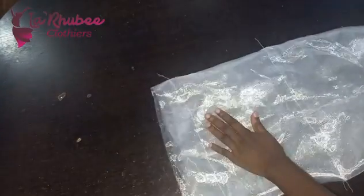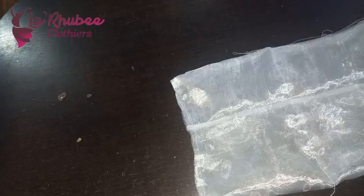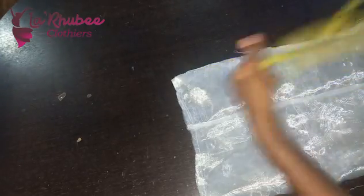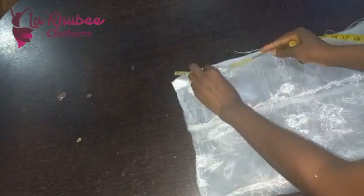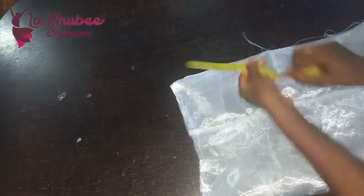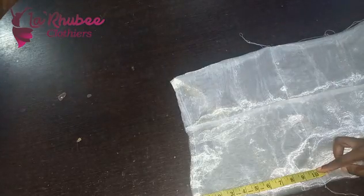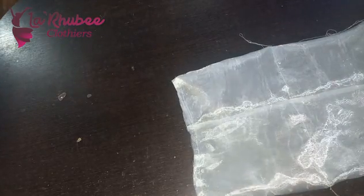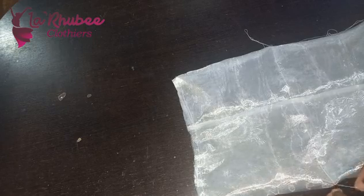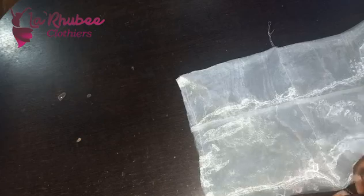So I marked my 1 inch, and then here now you get your organza. After sewing, you turn also. After turning, you make sure the part you sew, like you did the base, should be in the middle. Then now you have to start marking your 10 inches height. Okay, remember it's 10 inches. If you want it higher, you can do 12, but when you're placing it on your fabric, it is to be 5. Okay, to be half, because it will be on fold. So I did 10-inch height, but then when I'm placing it, it is to be 5, so it will be 5 inches high.